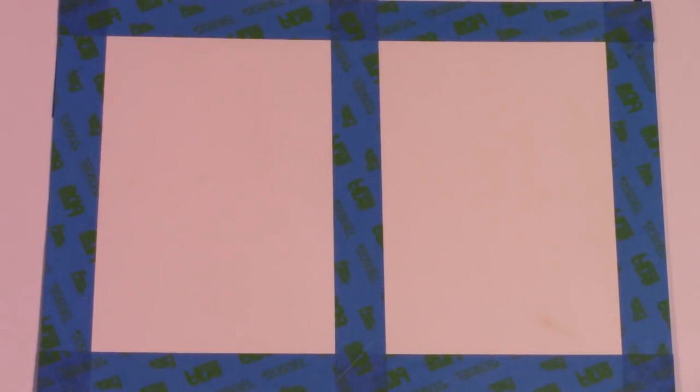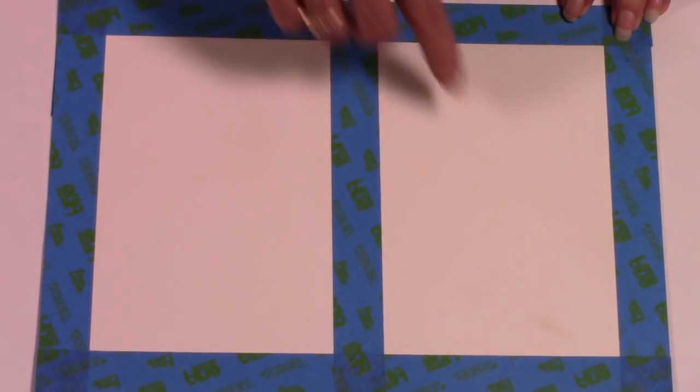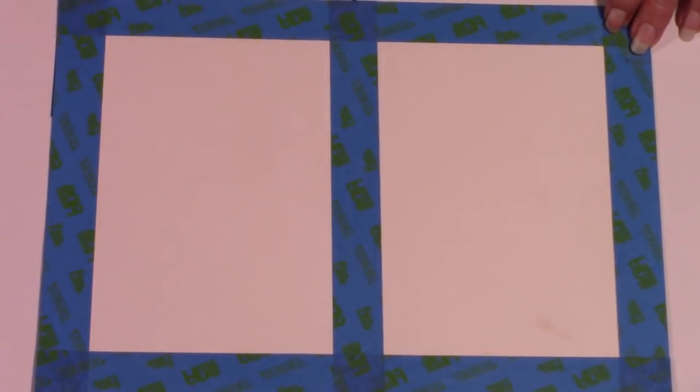I am going to work today on some Arches oil paper that I have taped the borders. I'm going to press your edges down, so hopefully you don't have too much bleed through, and then you have a white border. But I am going to start with some mark making and then see what develops into painting on paper.